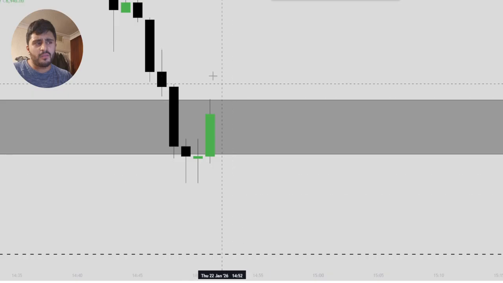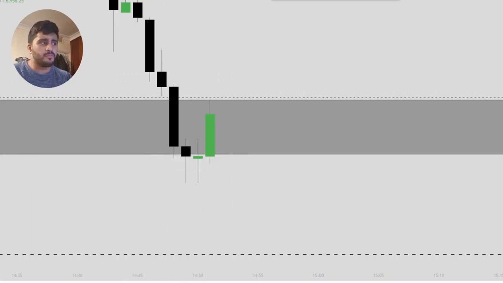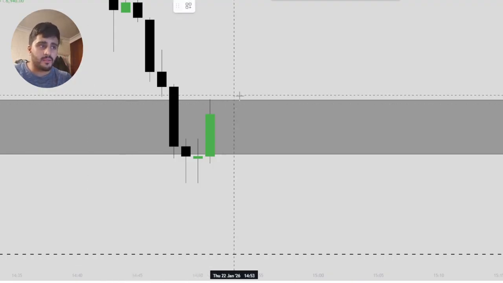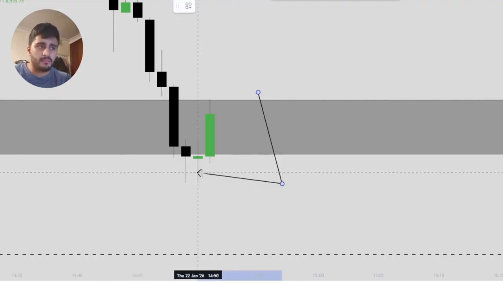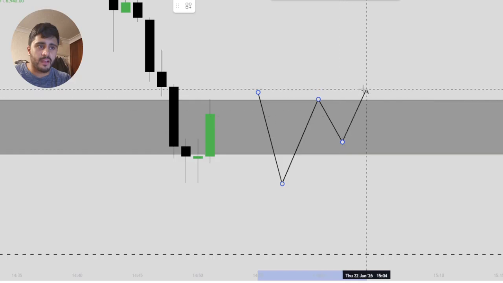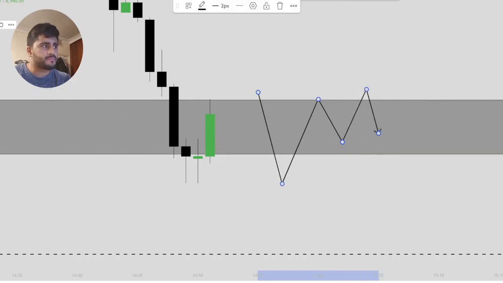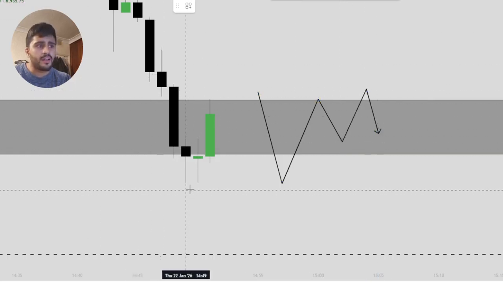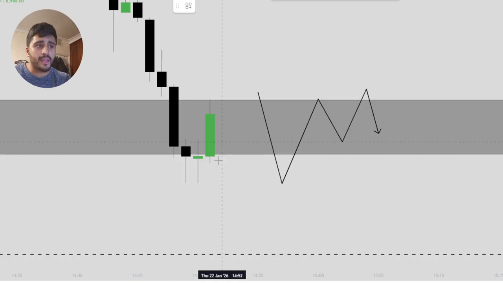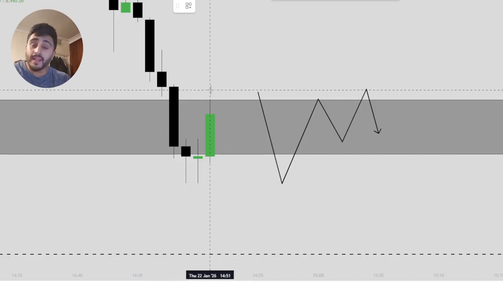What I was looking for specifically was a simple break and retest. Now, how do I look for a break and retest? A break and retest is the easiest thing. What you look for is a break below the level, and then you look for some kind of a retest. Now, here's the trick. I look for the entire break and I allow at least one candle to enter the zone, right? That's my retest.